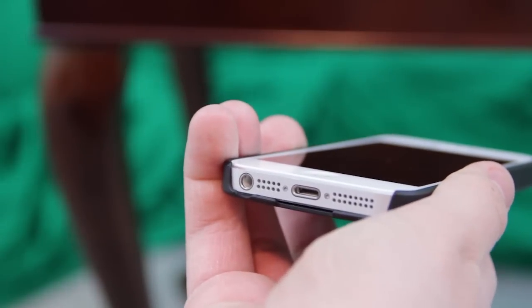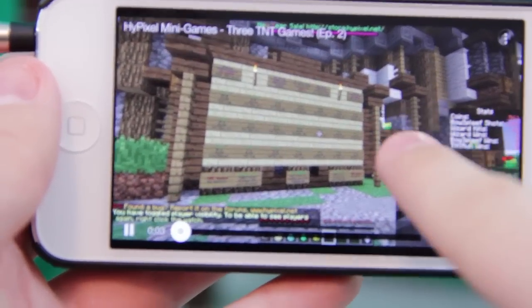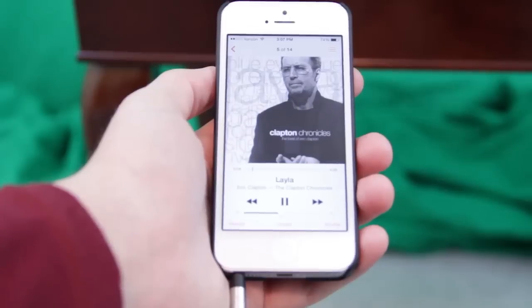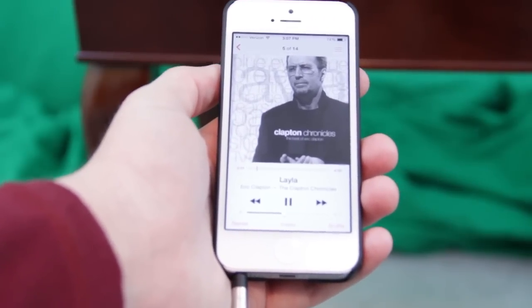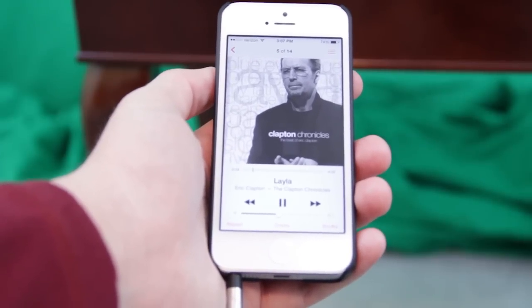Finally, wearing the headphones. Like I said, they are extremely comfortable and the sound quality is nothing short of impressive. After watching one of my own videos and listening to some Eric Clapton on my iPhone 5, the sound quality was so rich and balanced. I found no problems while listening to music and watching video.